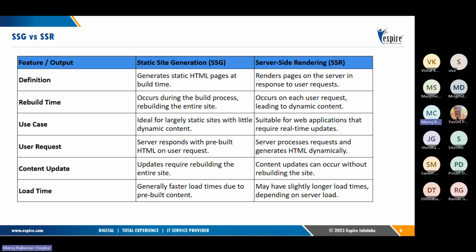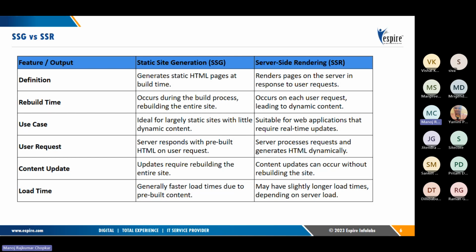On user request, the server responds with pre-built HTML. As we already discussed, for SSG the pages are built at build time itself, so whenever the server gets a request, it responds with the pre-built pages. Compared to SSG, in SSR the server processes the request and generates HTML dynamically.